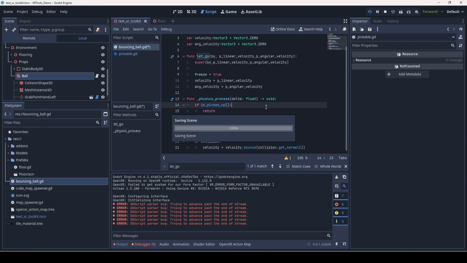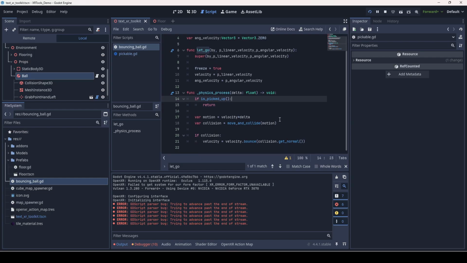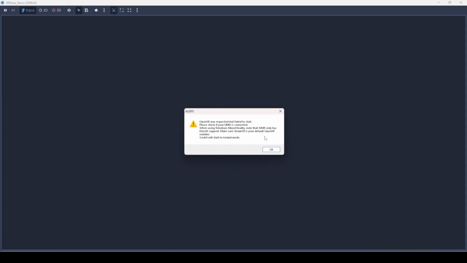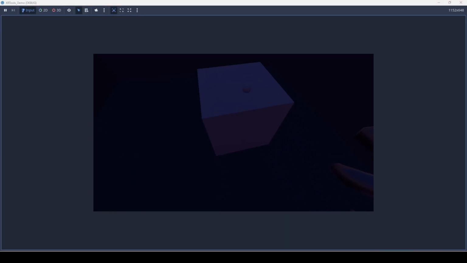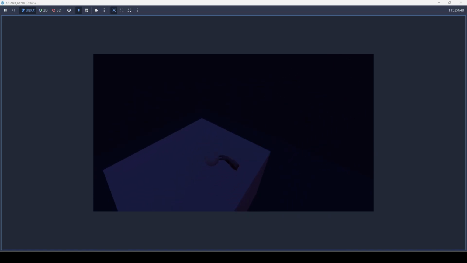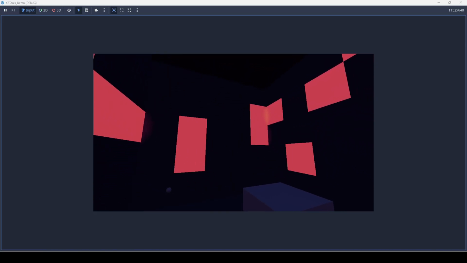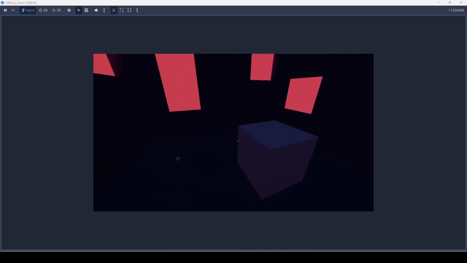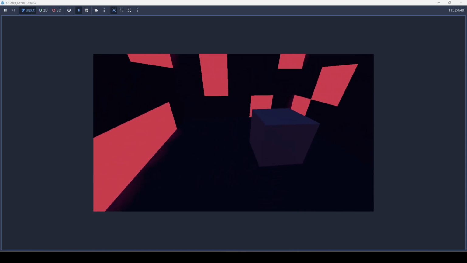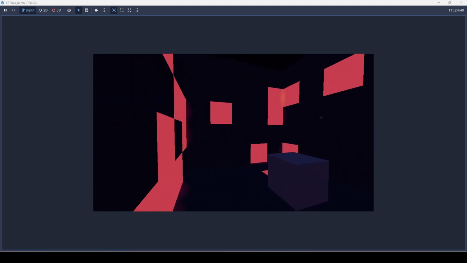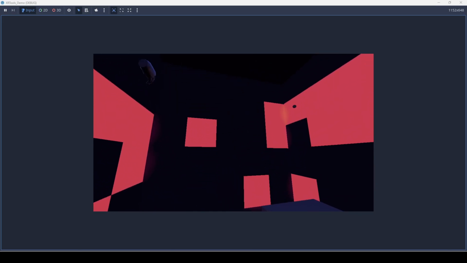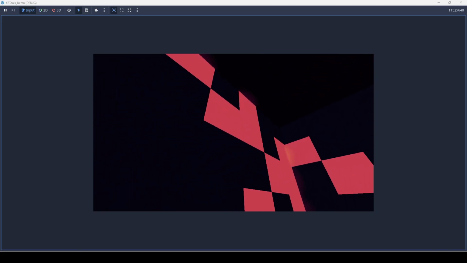Let's go ahead and test this, make sure everything works according to plan. So if everything works exactly, we should see it work roughly the same way, but with no gravity. Perfect. So now it's flying all around the room and there's no gravity at all. I think that's a little bit more fun for a Q*bert style game where you don't really need the gravity as much. You just kind of want it to fly around almost Brick Breaker style. I love it.